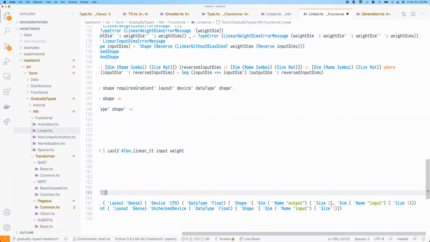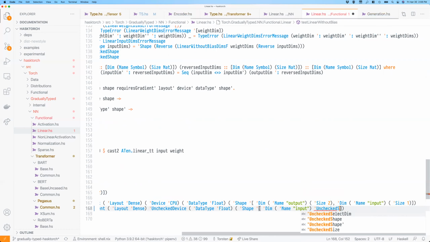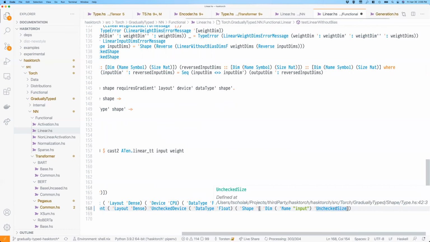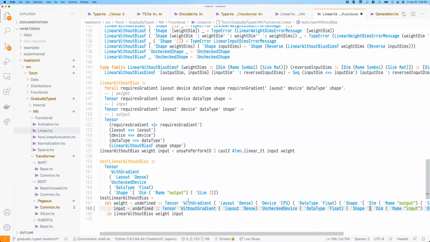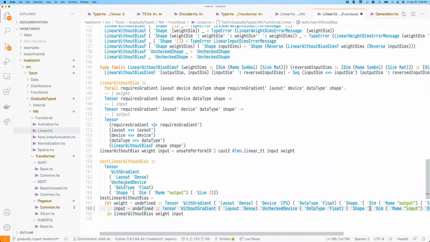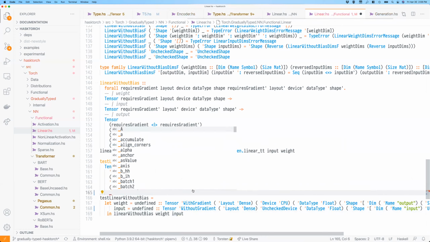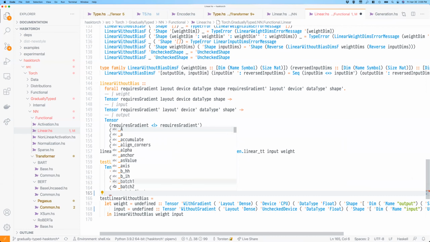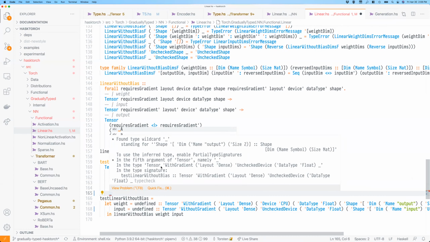And just to give you a flavor of how this gradual typing works with the sizes of the tensor. So if I say the input has size 1, but if I say unchecked size, so now I've not given the compiler any information about the size of the first dimension of the input shape. Then what is the output of this? Well, it's not sure what happens. Sorry about this. Right, so maybe I should write it like this. Clear. Found the wildcard, and what does it say? It's standing for output size 2.